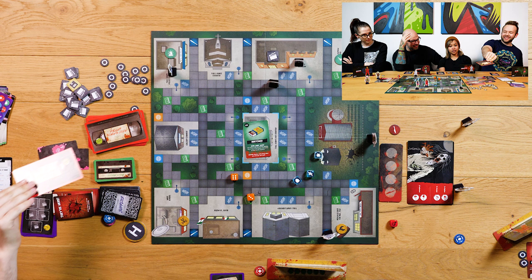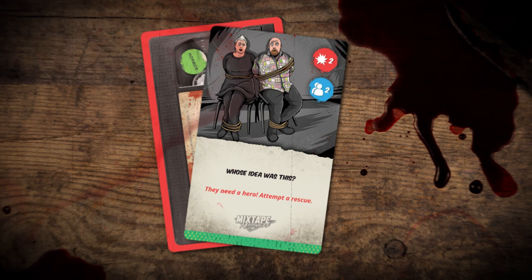All right. Whose idea was this? So I have a rescue. If I get two actions, I receive two souvenirs. Because I've got a pretty good item inventory over here. We're just gonna shoot two bullets, not cause any noise because of Star's power. Mm-hmm. And I will just pick up the two souvenirs.